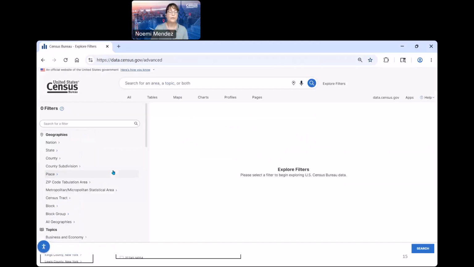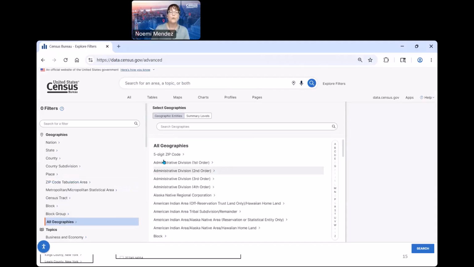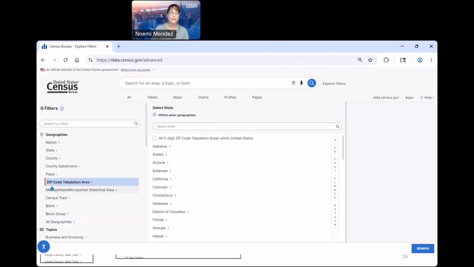And this time we're going to select our zip code tabulation areas. If you're not familiar with zip code tabulation areas, these are approximate representations of zip codes, which is different. We do have 5-digit zip codes, but I will say that's used for economic or business data. If you're going to do demographic data, you definitely want to choose the zip code tabulation area. So there's another tip or trick there.